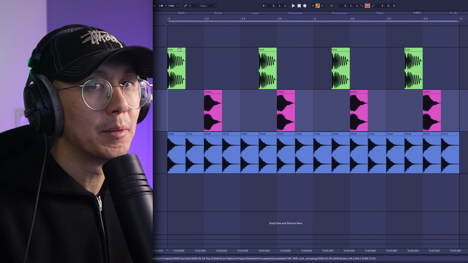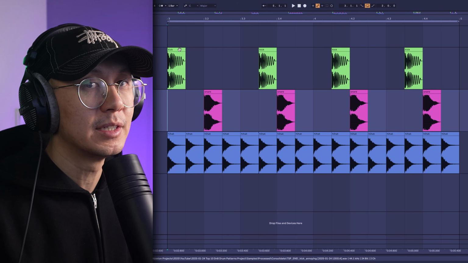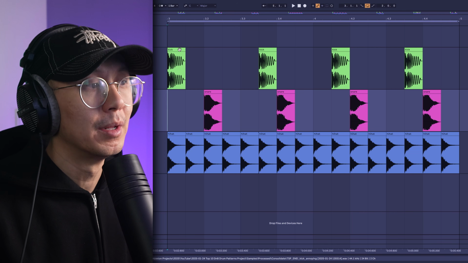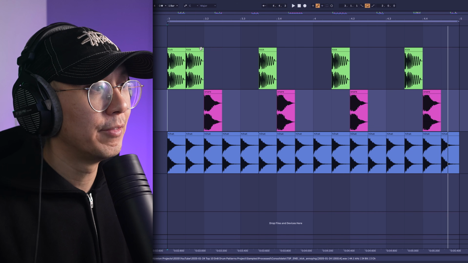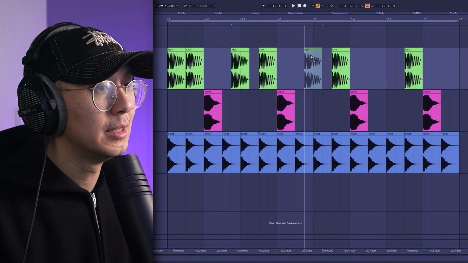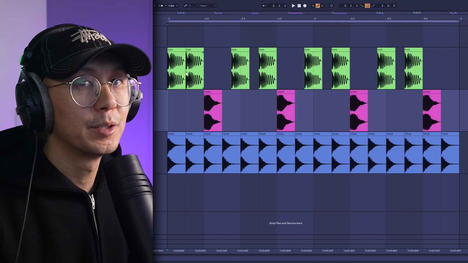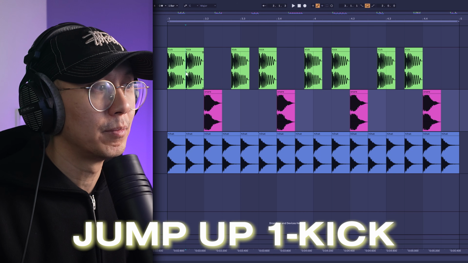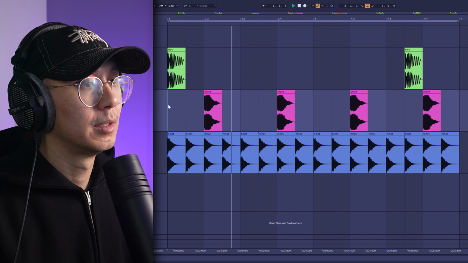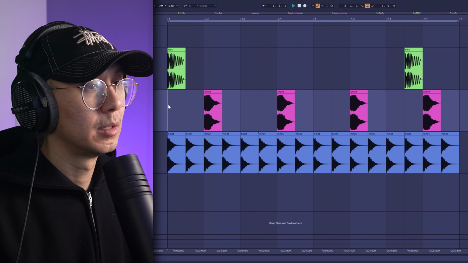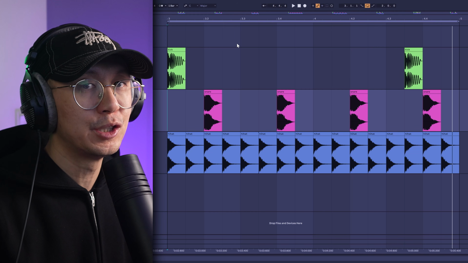Now, these are only fundamental patterns, so try to think outside the box and play with different variations that I may not even have spoken about. You can add a double kick here. You can even add a bounce kick in between these guys. The sky is the limit. Here's a pattern I hear a lot in modern jump up. Remove all these kicks. We just have 1 kick here and 1 kick here. All these patterns here are variations of the drum and bass 2-step.